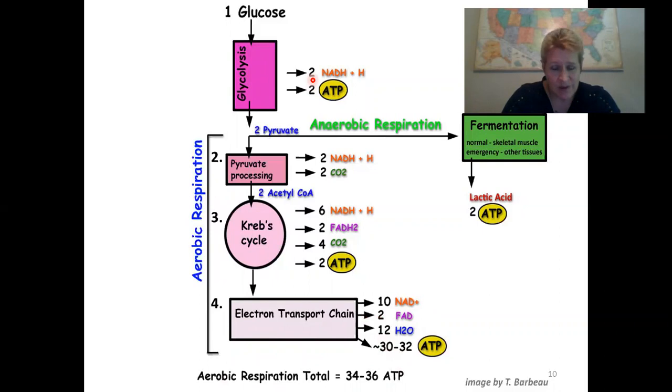Now, sometimes you can actually produce a little extra ATP and it gives you 36. So you probably learned it as 34 ATP. Count up the ATPs in the aerobic respiration pathway. That's a big bang for your buck. 1 glucose molecule and you get 34 ATP. Wow, that's efficient, okay? Okay, so that was glycolysis from the start of 1 glucose molecule to a bunch of ATP. All right.